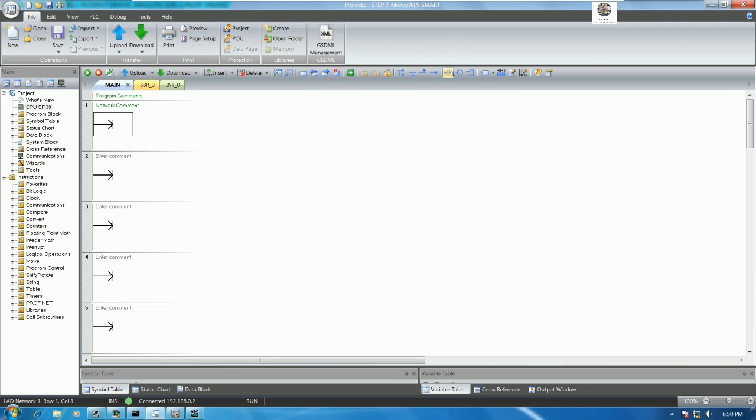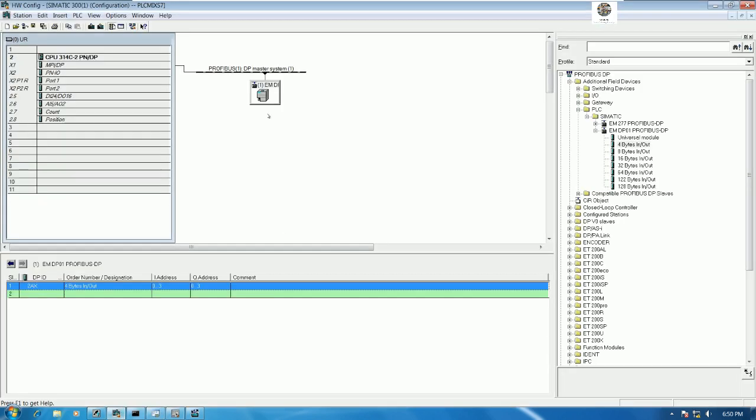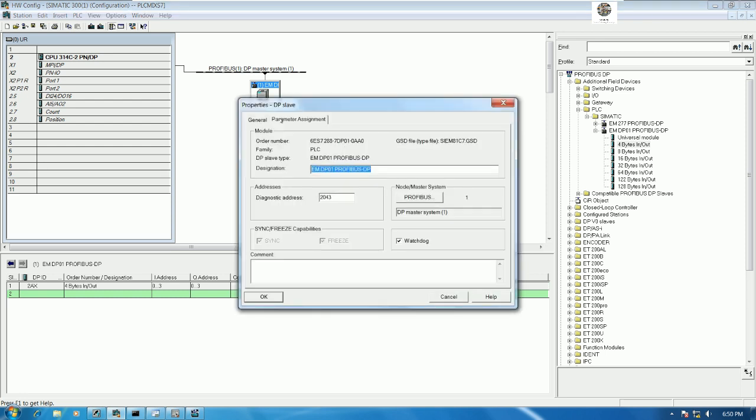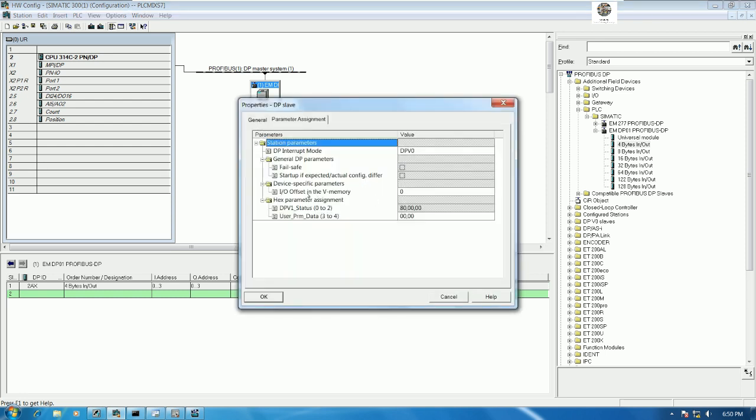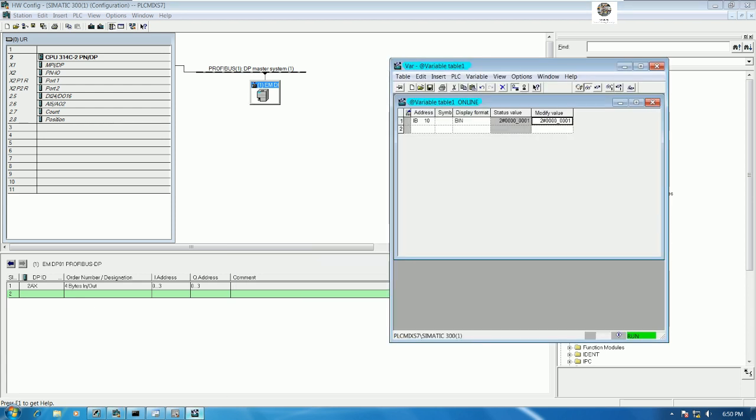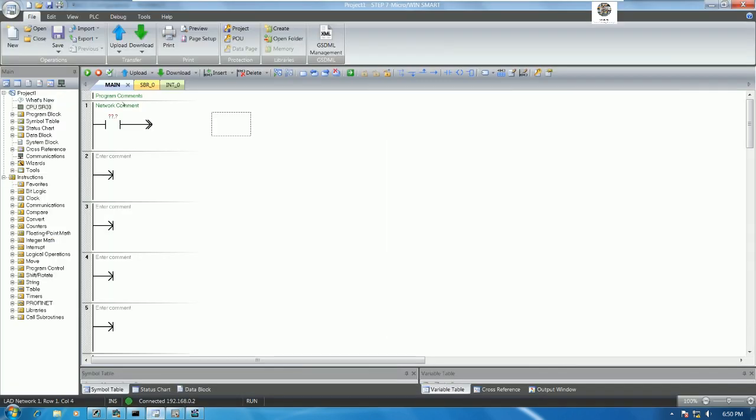So we can write the logic with the V memory, right? Let's see here, it will start from the V memory. Here, it will start from V0. Yes, here. So V0.0, right?